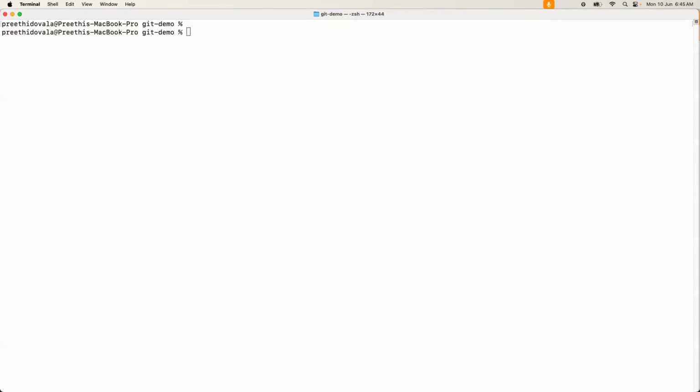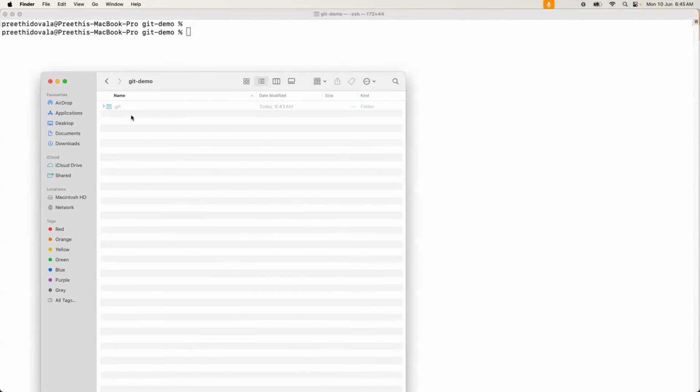Is there any command to find the hidden folder? On Mac it is command shift dot. Command shift period on Mac. You run command shift period and you can see this on Mac. On Windows, there will be an option here, View, and under View you can see show hidden files.